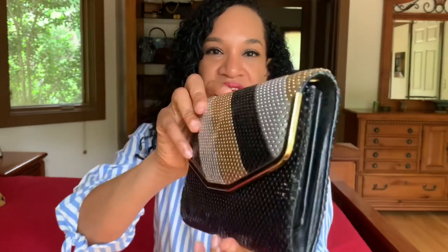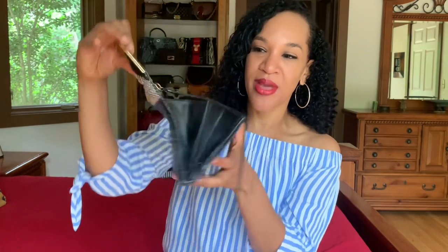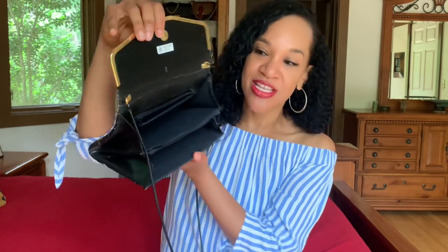I did pick up one bag and this is gonna take you back — are you ready? I paid three dollars for this bag and I love it because it gives me disco vibes — late 70s, early 80s. I absolutely love the metallic detailing of silver, black, and gold together. All of the plates on the bag are there, none are missing. It's a snap closure clutch with a detachable strap, so you can wear it as a clutch or shoulder bag. It has gussets on the sides, two zip compartments, a slip compartment, and a middle compartment. It's a great date night or night-on-the-town bag.